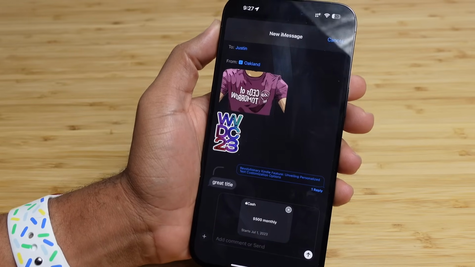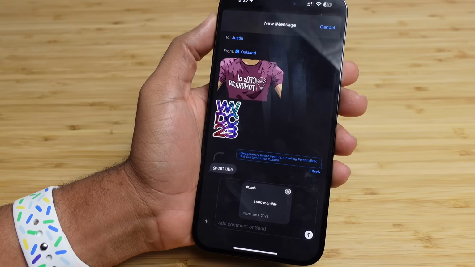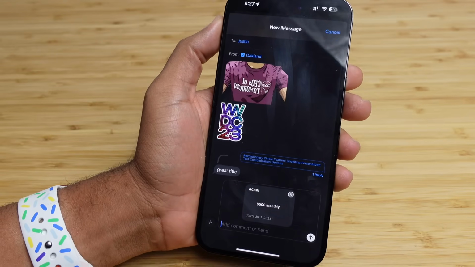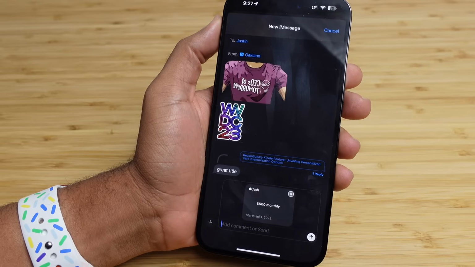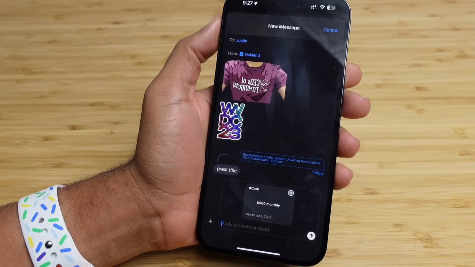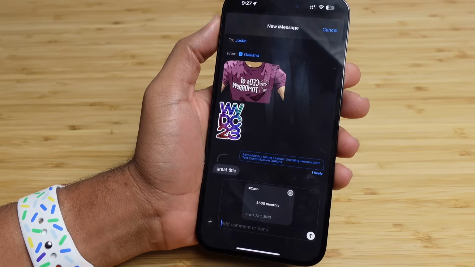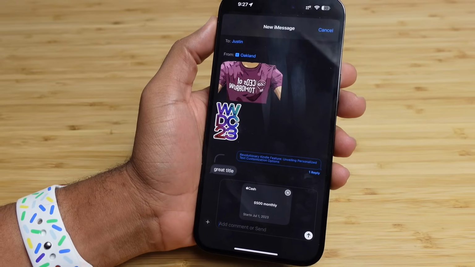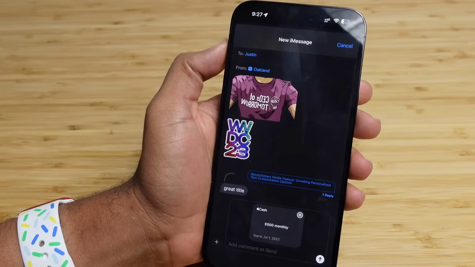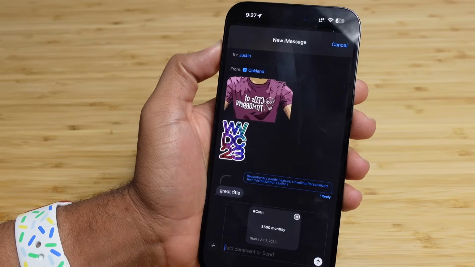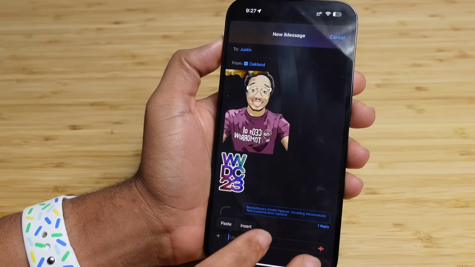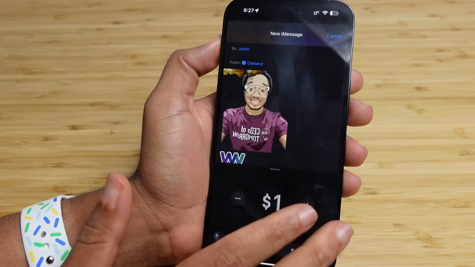So this is great. I know a lot of people use Venmo or Cash App each month to send their payments for rent or their utilities or their meals or however you do monthly recurring payments. You can now do that in the Apple Cash iMessage app rather than going into the Venmo or the Square app and manually doing it every month. So I expect this to be a feature that a lot of other apps copy because it makes it a lot easier. If you don't have to come in here and think about sending your payment every month, you just set an automatic one. It makes it so much easier.